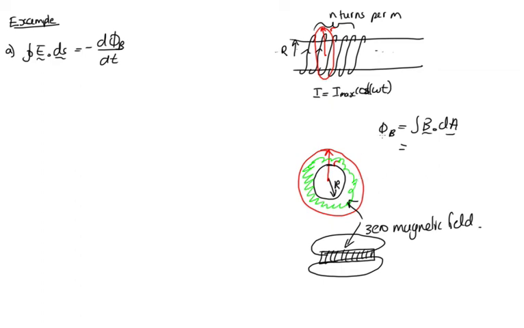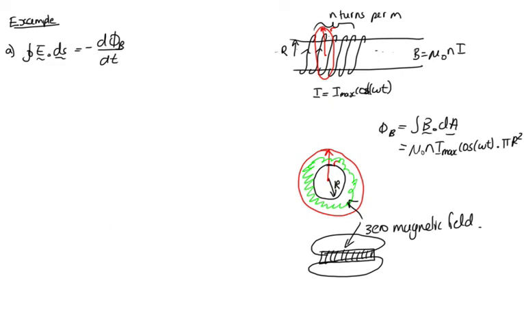Okay, so if we want to work out the flux, then we've got flux through this middle area, but not through this green area because it's got zero magnetic field. So through the middle area, well, this is a solenoid, and Ampere's law told us that B is equal to μ₀nI for a solenoid, and I is given by this expression here. So the flux is equal to μ₀n. Now I is equal to I_max cos ωt, and the area that we're considering is this πR². Okay, so now we've got our expression for Φ_B, we can go back over here.